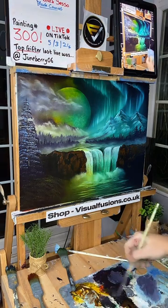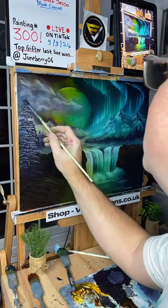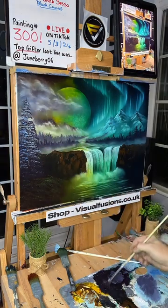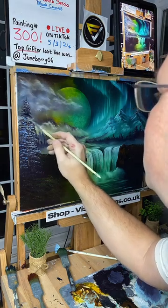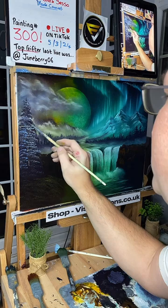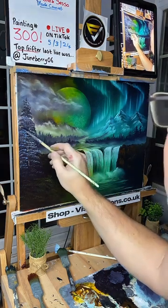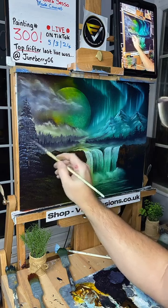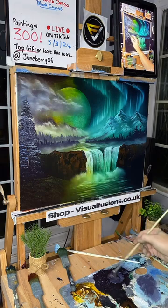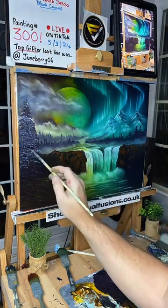Let's go with some dark colour. Right, let's try and get rid of a lot of this. Just go over this. Get rid of this. There's only a little bit of paint on there, see? So I'm just going to go over this, basically. I can make this bigger if I want to as well, right? I'm going to put some ochre on here.